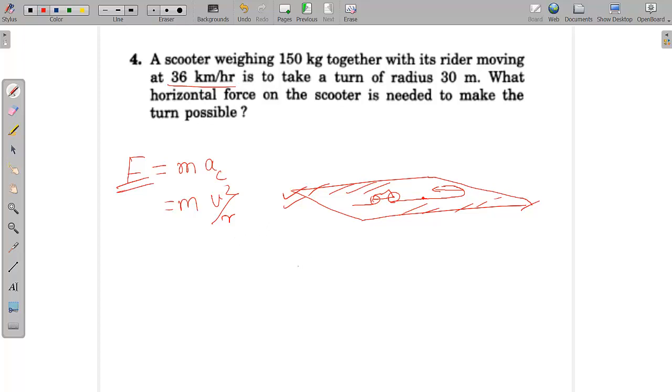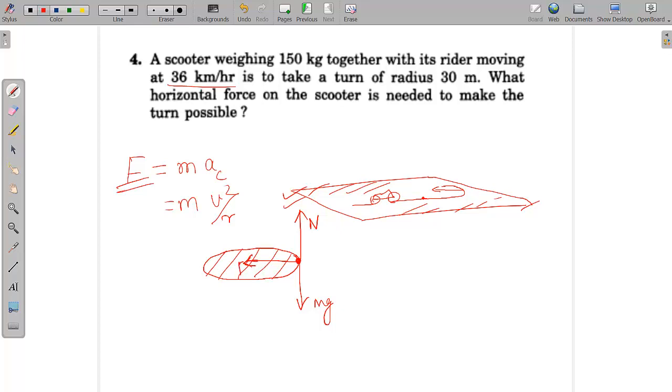What happens is, let's say we draw a free body diagram. In this case, you will always imagine a circle around the free body diagram. Understood, no? See, this circle is horizontal. So you have to understand this is a horizontal surface. There is a force mg acting downwards. There is a normal contact force acting upwards. Those will be cancelled, not an issue. So there will be a horizontal force required towards the center.